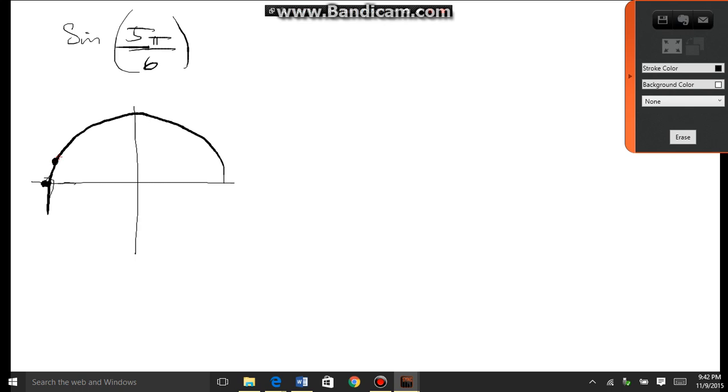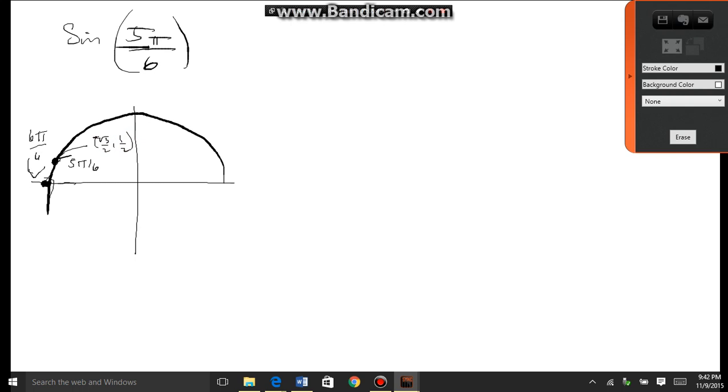So this is right before 6 pi over 6, which would be pi. That's the same thing as pi, right? We want 5 pi over 6. So this is where we're at. We're right here, 5 pi over 6. The reference angle was 30 degrees, so I know this point has to be root 3 over 2 and 1/2. Okay, but don't forget that the x is negative.